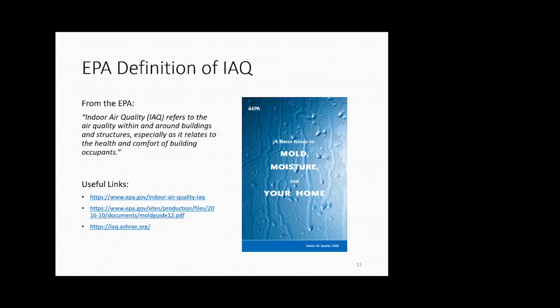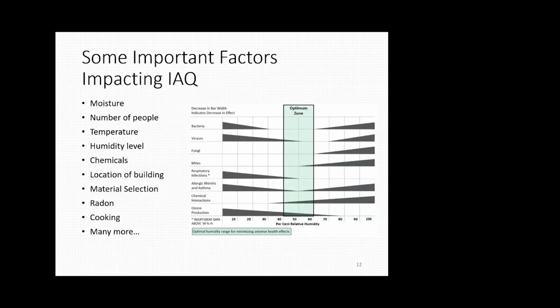So here's a link for indoor air quality from the EPA. It sort of tells you what their idea of indoor air quality is. The second link deals with mold, which is really important in building science because mold affects not only occupant comfort, it also affects building structural durability and the longevity of the building materials that you use. And the last link, ASHRAE's link, shows some methods that ASHRAE has for achieving and maintaining good indoor air quality.